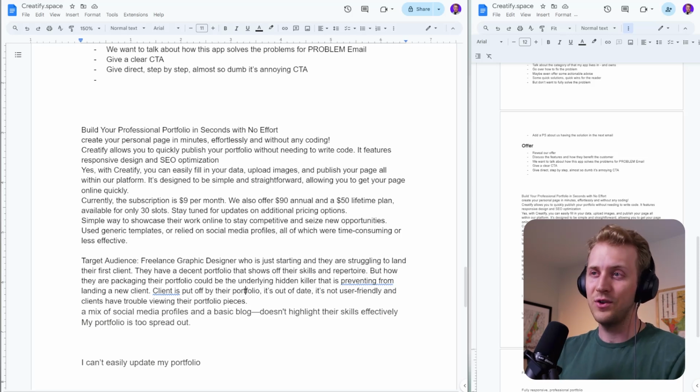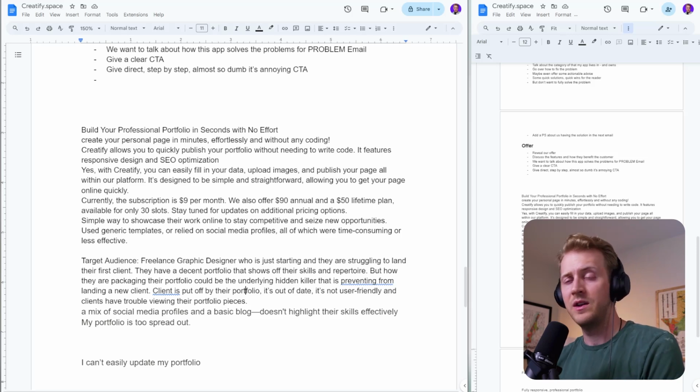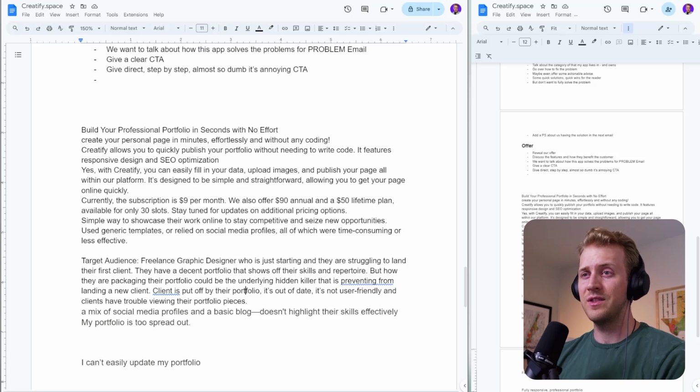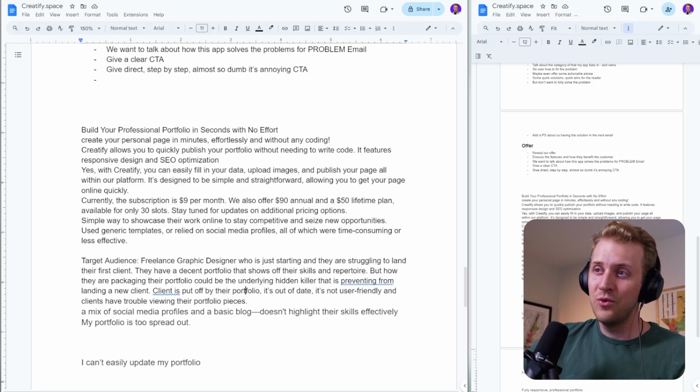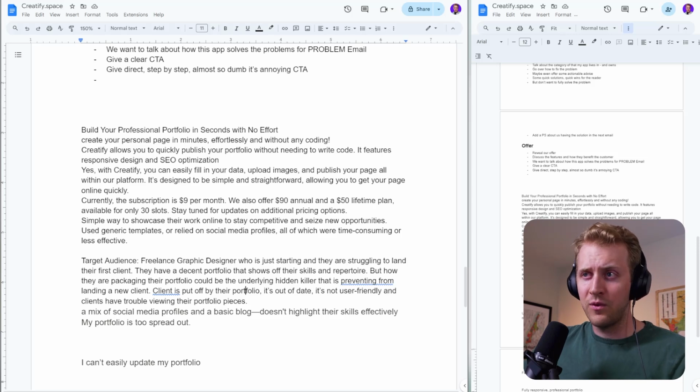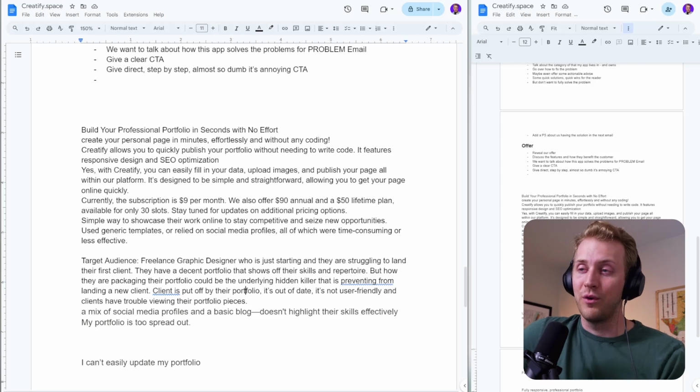And the reason could be your portfolio and how your portfolio is presented. Your pieces look great. They are enough to give your clients a good idea of what you are capable of. You are a skilled, talented graphic designer. But when your clients try to view your work, they're met with hurdles, walls and friction. If someone can't download your resume or view your portfolio properly, they can't assess how good you are, and that puts a bad taste in their mouth and gives them cold feet about hiring you.